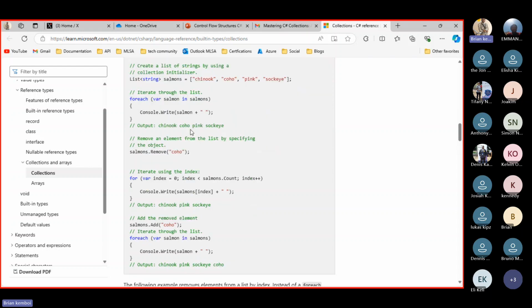So how can you do this? Last week we talked about the foreach loop, and how it works. You are iterating through a list. First of all, you have to initialize by giving the foreach the keyword var. We talked about var too. Whenever you are not sure about something, or you want C# to just infer your types, you can use var. However, you could just say a string of salmon.